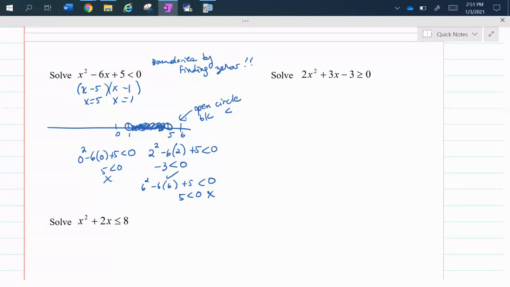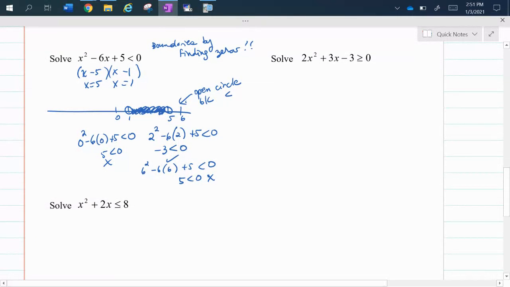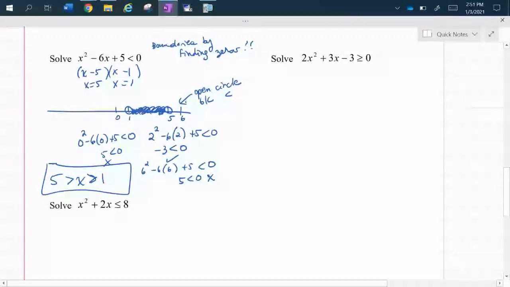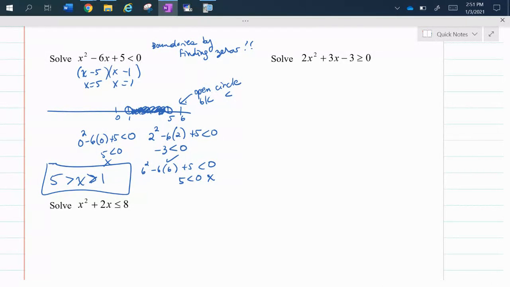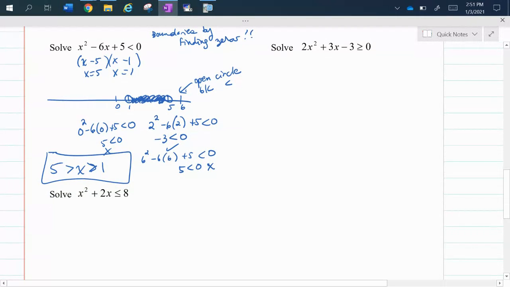So I have an and compound inequality. So I'm going to say that the solutions are, let's see, x needs to be greater than 1 and also less than 5. And there's my answer. So I use my graph as a help tool to figure out whether I have an and compound inequality or whether I have an or compound inequality. Let's do the one right below it next.